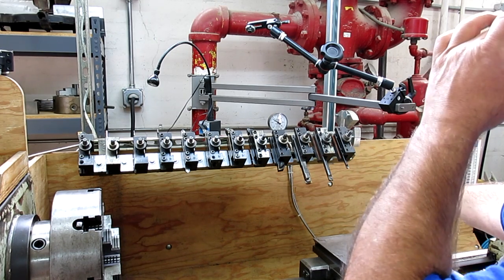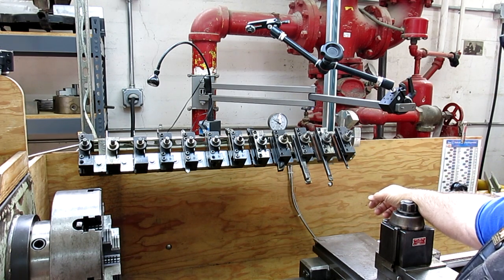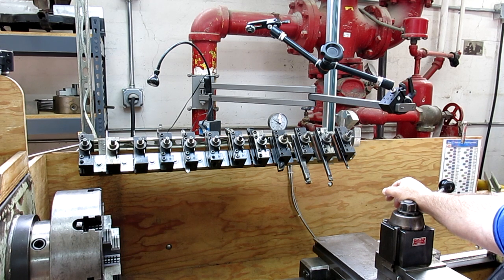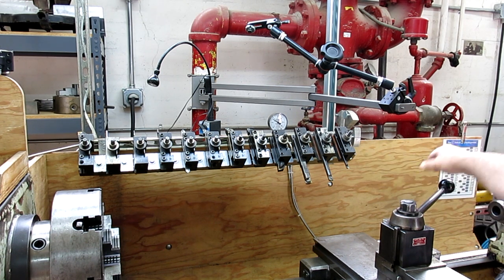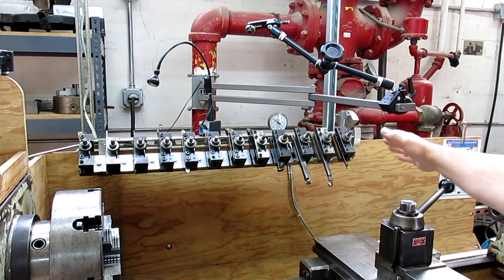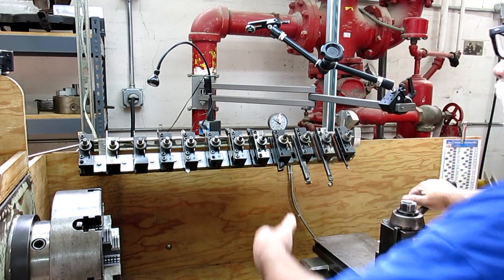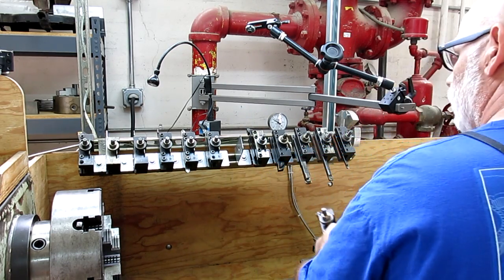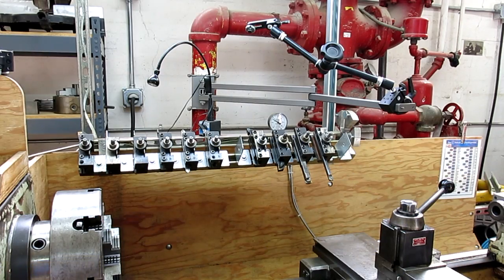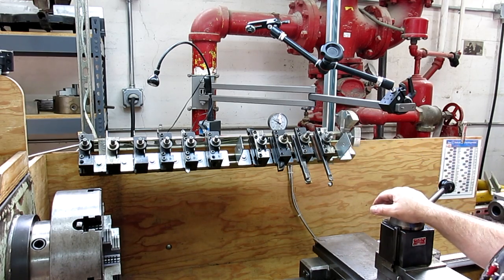Okay, so here's my tool holder rack, and it's just built out of the unistrut, and it sits behind the lathe a little bit. Well, I've actually run out of slots, so what I've decided to do is extend it a little bit, and the penalty for extending it down pretty far is pretty low. So I bought a chunk of unistrut, cut it in half, and we're going to use those two longer pieces, and then we're going to tune up these little Simpson Strong-Tie brackets to act as the guides. First thing I've got to do is empty the darn thing out. So let me get that cleared out, and we'll take all the brackets off and strip it all down, and then we'll mount the new pieces.